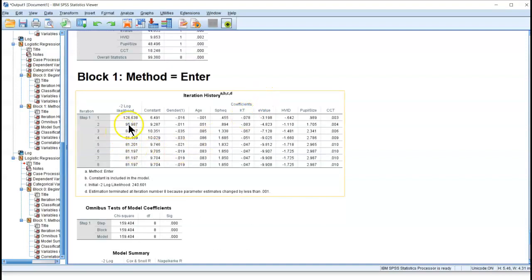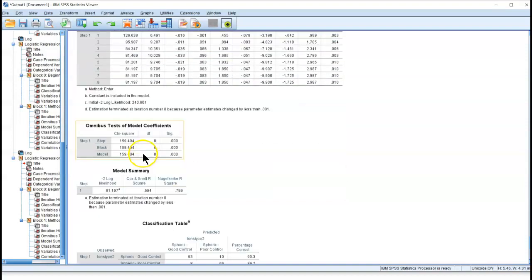Okay, so now let's go into method 1. One of the things that we have here is our iteration history. Least squares, like regular linear regression, uses a formula and there are no steps. You just plug in the formula, you get the answer. In logistic regression, it uses maximum likelihood, and it tries something, and these are the values. It tries something else, and again and again until there's basically no change in the values, and so it sticks with that.